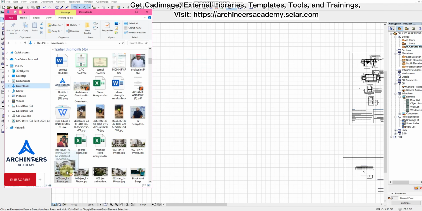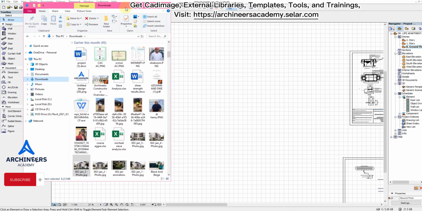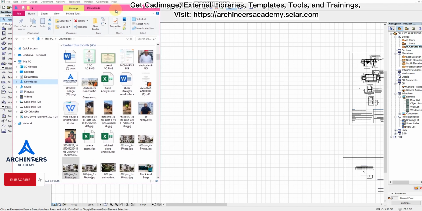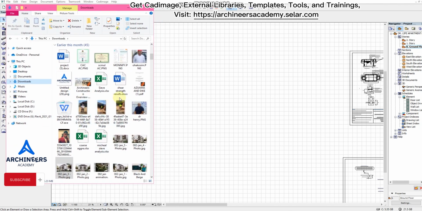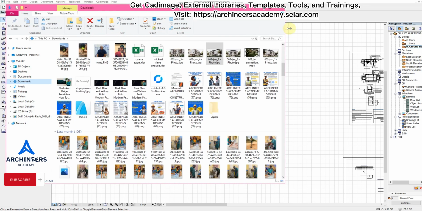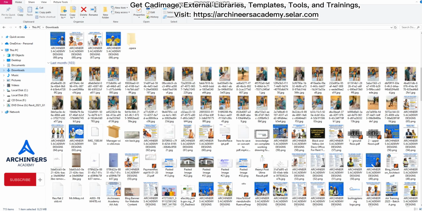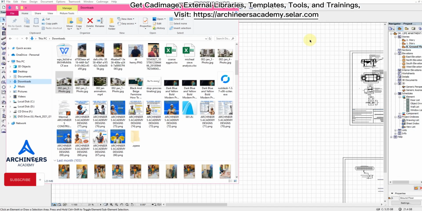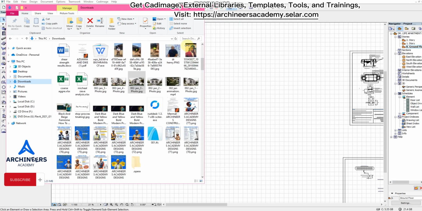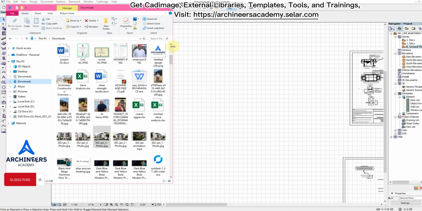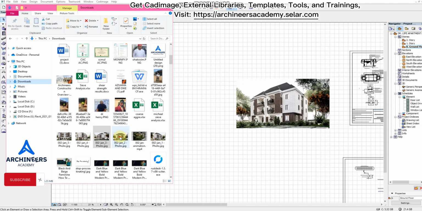So I just have to open a file explorer, whatever it's called. Then I just have to reduce the size. So you can reduce the size of your window like this. For those that don't know, if the window is as big as this, you click on this button to reduce the size. If it's still too big, you can stretch this out to reduce the size, so I can see some area like this to be able to bring in the pictures. So I'll just bring it in like this, so it is already appearing in our Archicad.